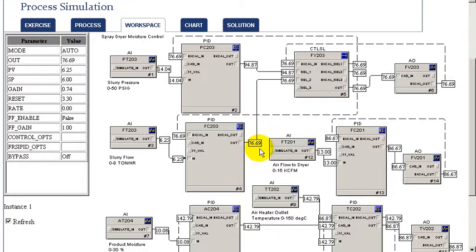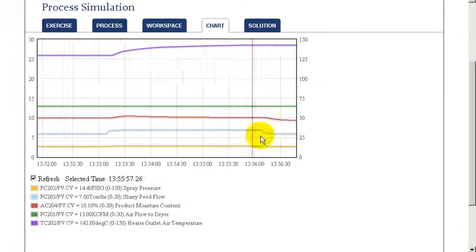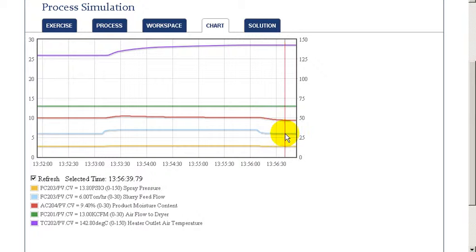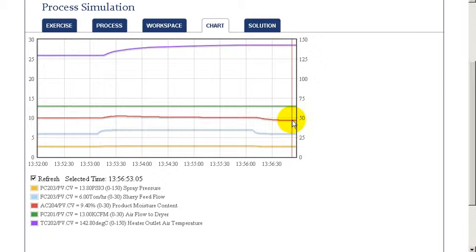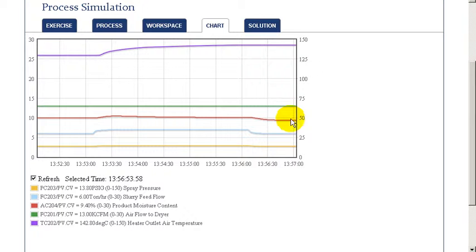And as a result of that, we see that the composition is changing. In this case, we're getting drier because we have less product or less input to the dryer with the same amount of gas flow. So we can better see this in our chart, as we see at the point where we reduce the flow to the spray dryer, the composition has actually gone down in terms of moisture content.